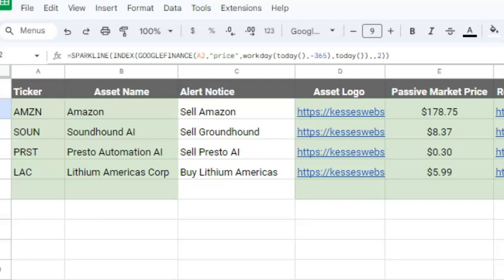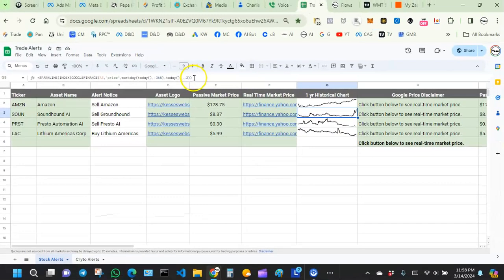To get functions for stuff like this, use ChatGPT. There's a lot of different things going on in this function, but you don't have to worry about all of that. You can go to ChatGPT and grab a function for specific purposes. That's what this chart is doing. It's looking at historical performance for the specific stock for the past 365 days.